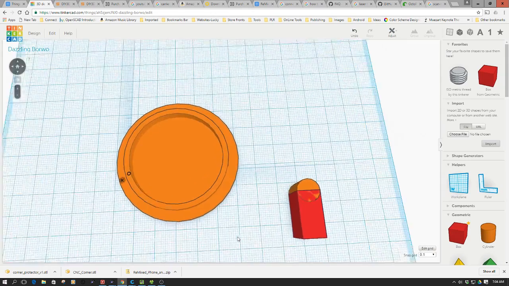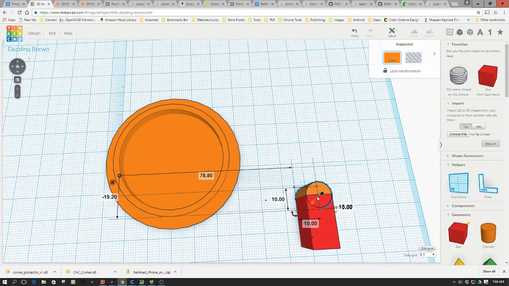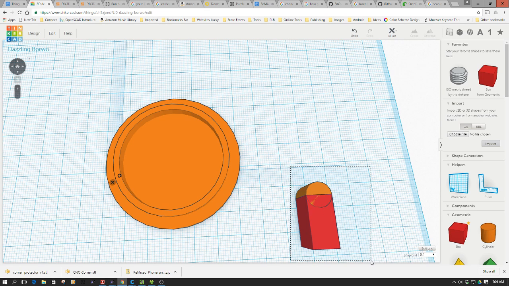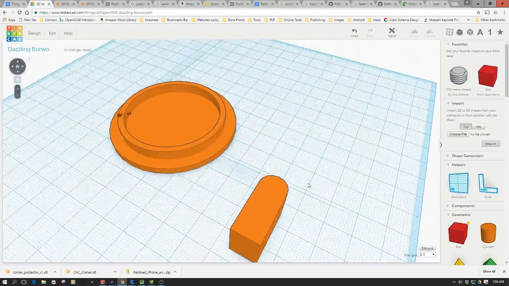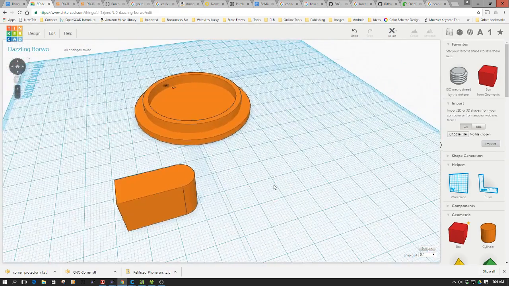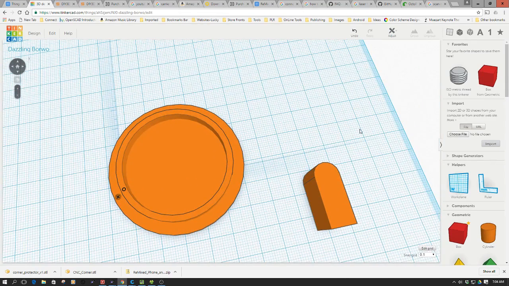Let's look at it this way a little bit better. So again, I'm going to choose this. You can see I'm pretty much there. You could probably argue I could split it one more time, but I'm just going to take it as it is. And you notice I still have that line, but it's not quite as prominent. I'm just going to go ahead and live with it for this project right now.